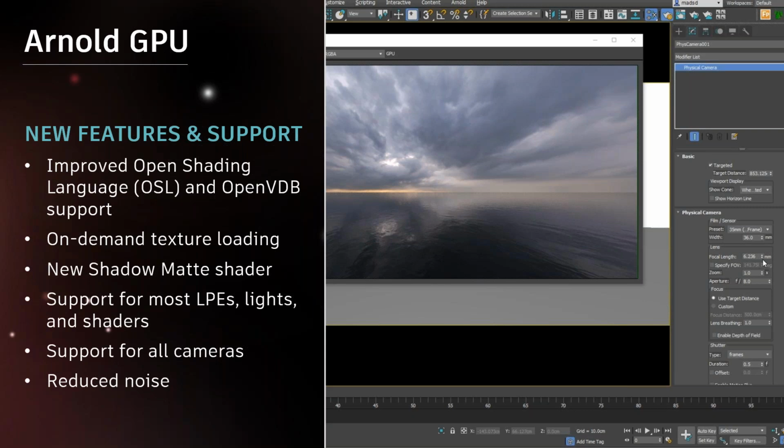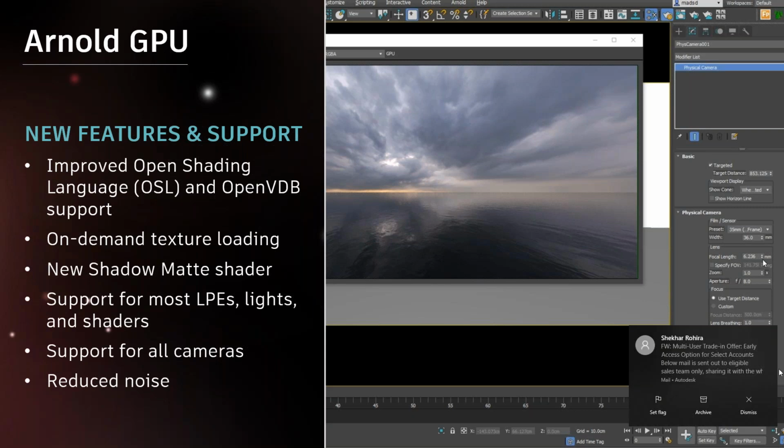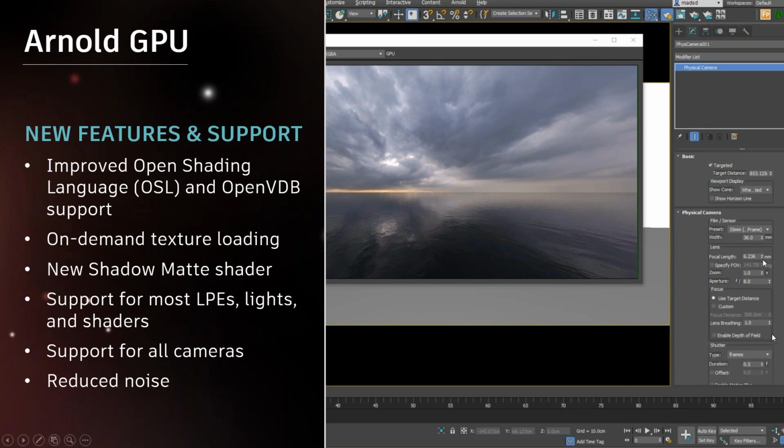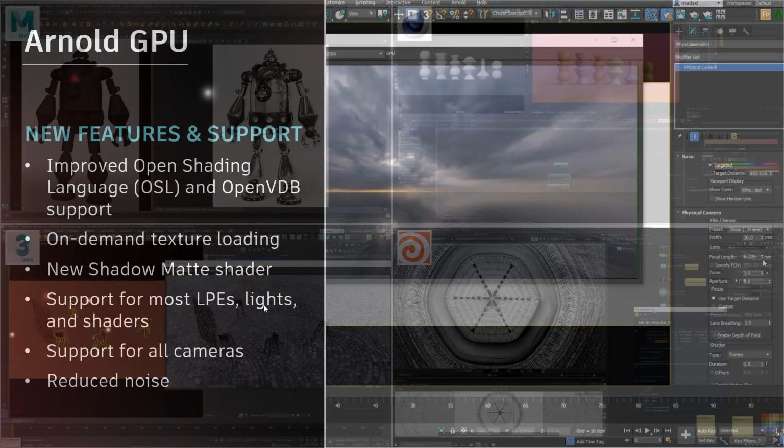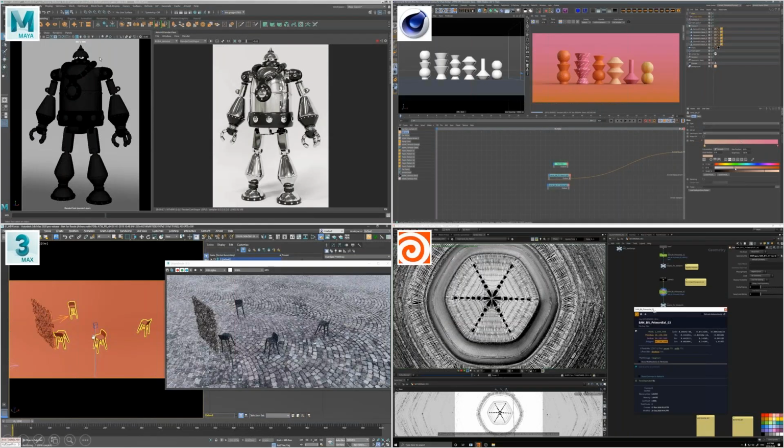On-demand texture loading. If you remember, people who have used Arnold before, it used to convert the maps automatically when you hit the first render button, but now it doesn't do that, because you can change or convert the maps depending on your interest, your time, your requirement. There are new matte shaders, which is very simple, but a couple of them, like the new improved sky shaders, is something which I would like to talk about.